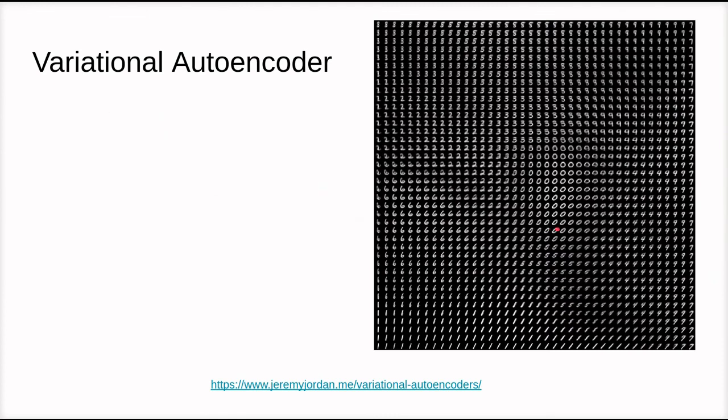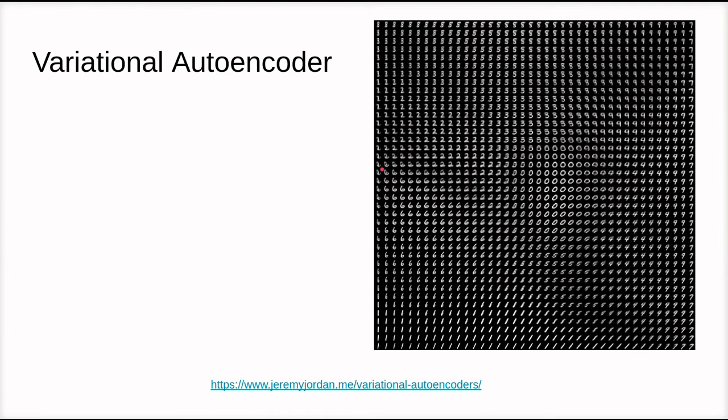And here we see the result of a variational autoencoder. These are outputs taken from sampling different points in the latent space. So this is a two-dimensional latent space. Motion along the x-axis is motion in one part of the latent space, and motion on the y is in the other term.